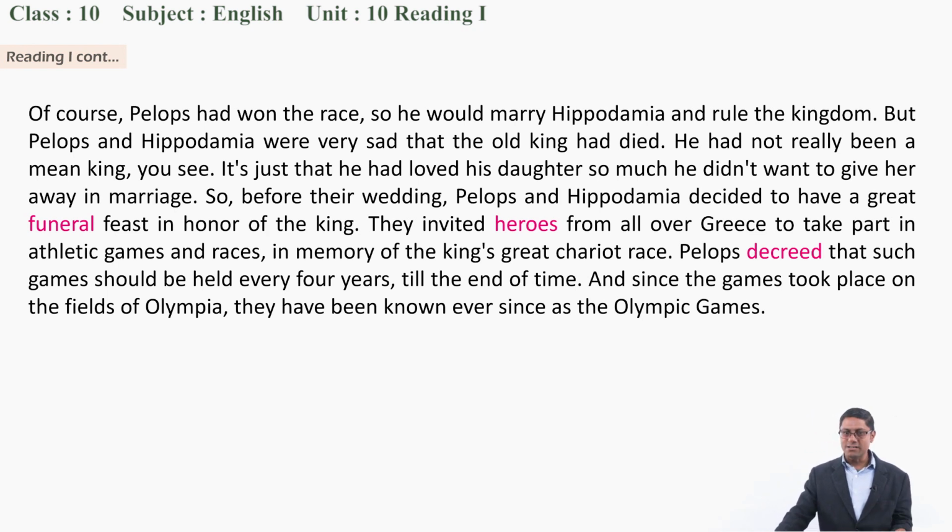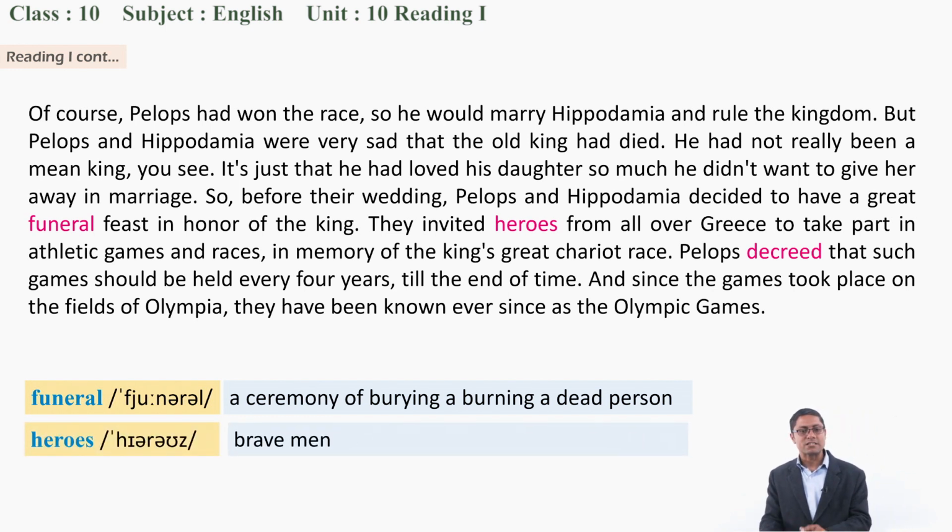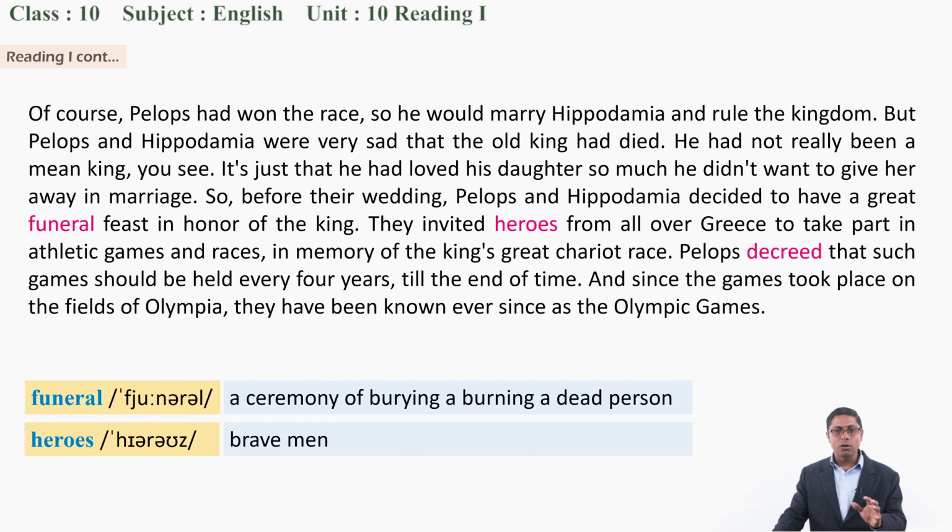So before the wedding, Pelops and Hippodamia decided to have a great funeral feast. Funeral means a ceremony of burying or burning a dead person. So to honor the king, they decided to have a great funeral feast. For that, they invited heroes. Heroes means brave men from all over Greece to take part in athletic games and races in memory of the king's great chariot race.